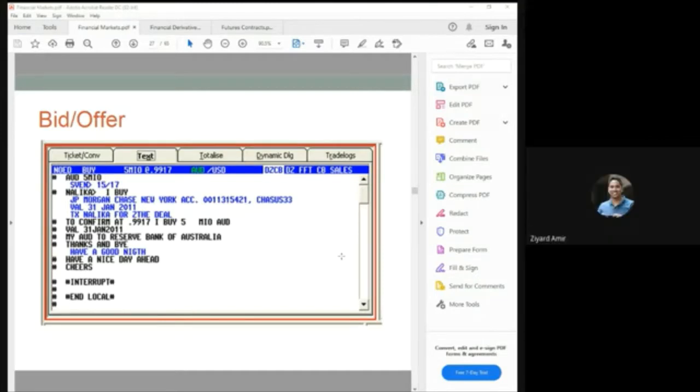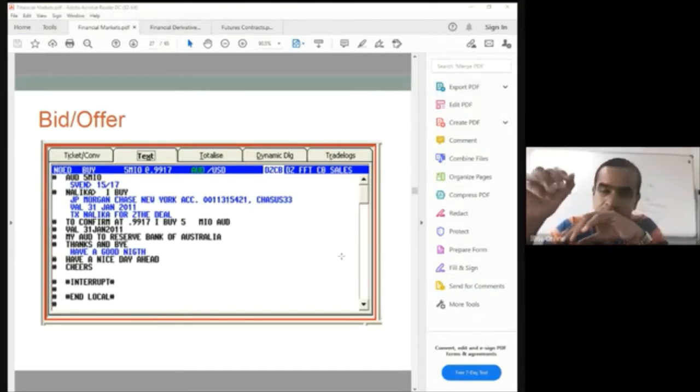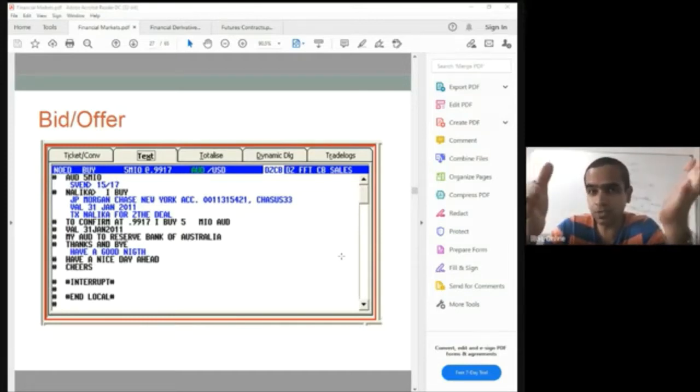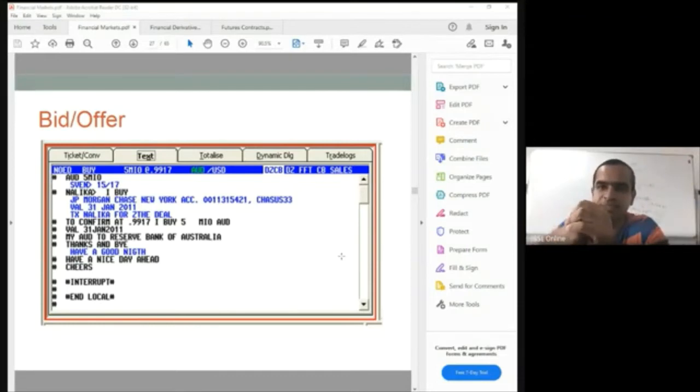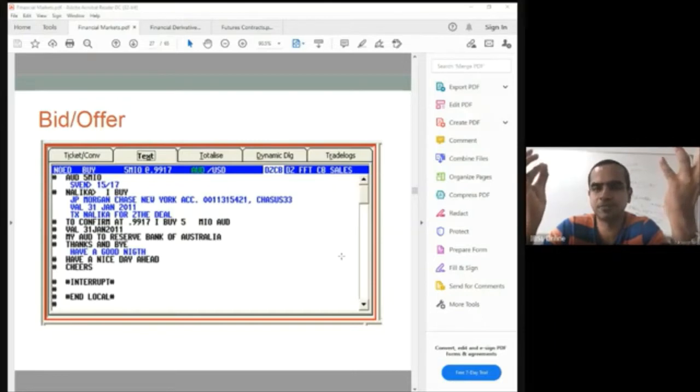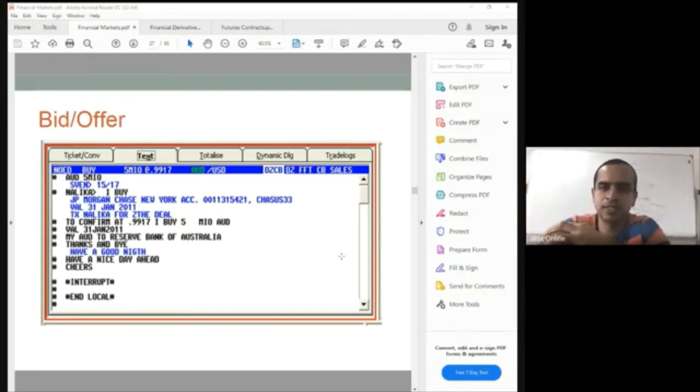See, in the market, there is no such thing as a middle rate. There is only a bid and there is only an offer. When you average the two, you get the middle rate. So the middle rate is not quoted in the market. It's non-existent, just the average of the bid and offer. Middle rate is something that you need to calculate.